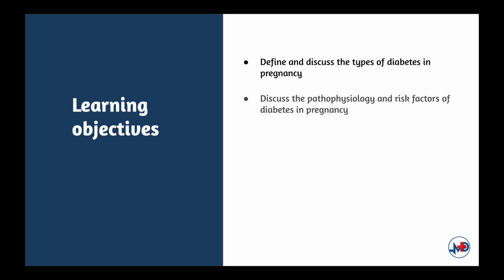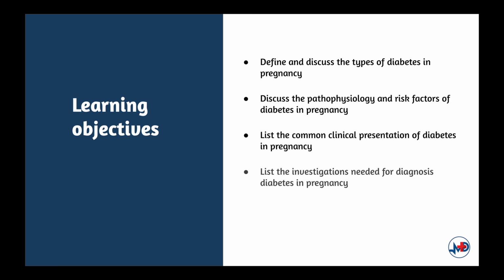By the end of this session, you should be able to define and discuss the types of diabetes in pregnancy, discuss the pathophysiology and risk factors of diabetes in pregnancy, list the common clinical presentation of diabetes in pregnancy, list the investigations needed for diagnosing diabetes in pregnancy, and finally, discuss the management and complications of diabetes in pregnancy.